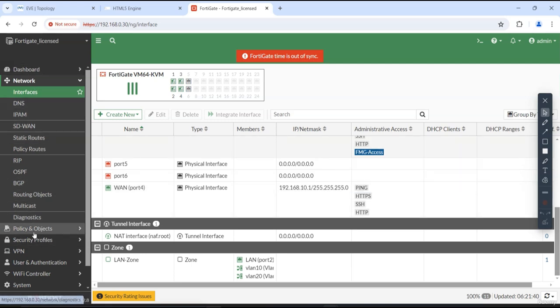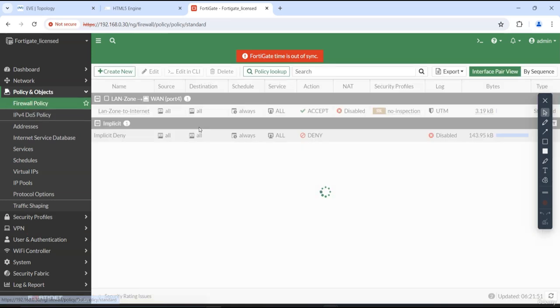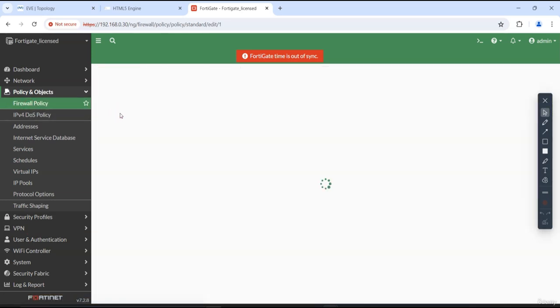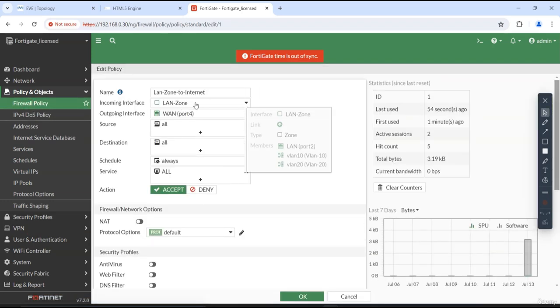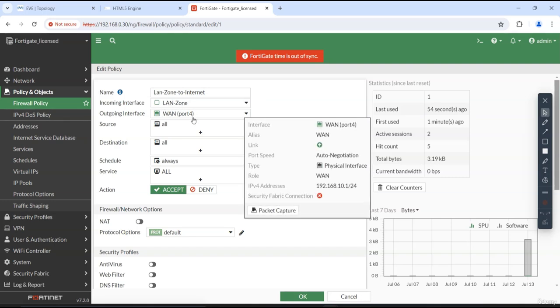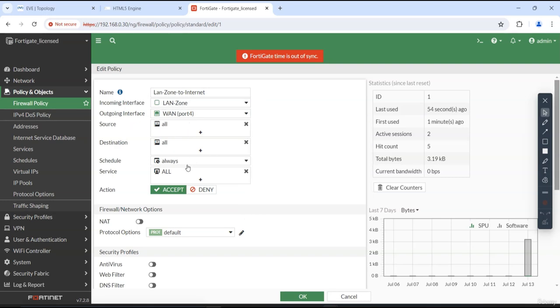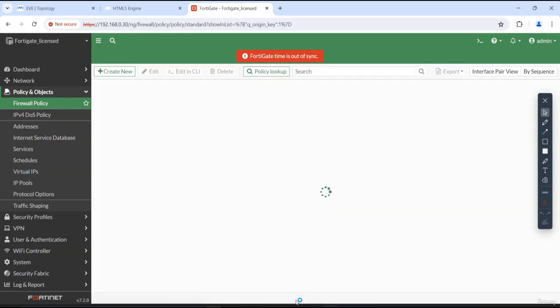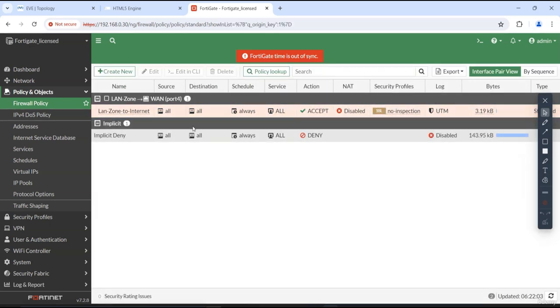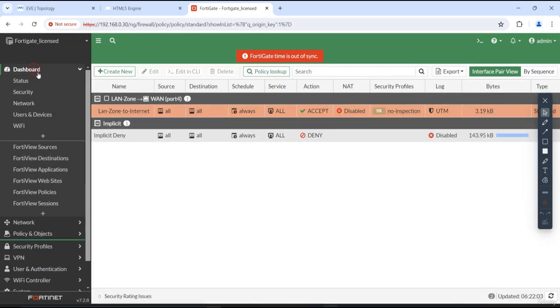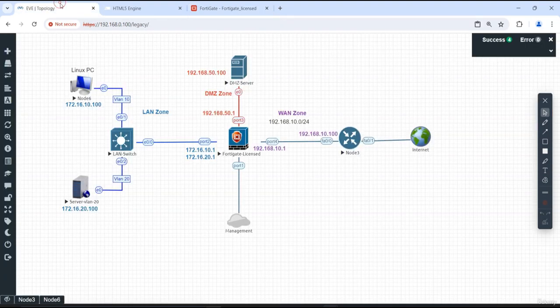All right. I do also have a security policy. Let me verify it once. LAN to WAN zone, and I made the incoming a LAN and outgoing the WAN port. Source all, and it's set to OK, right? So everything seems to be perfect. Let's check once again.